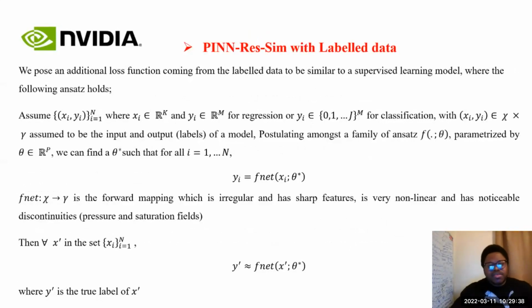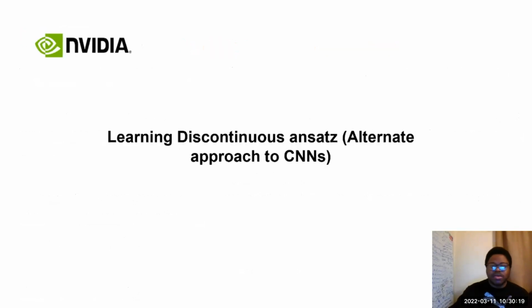So now, with label data, just repeating from the prior slide, if you have your labels of the pressure and saturation for every time step, because we're solving for the pressure and saturation, you could add that as an added loss function to your CFD, initial condition, boundary condition, final time. So you could add your labeled data loss or your supervised loss to that. So there are 2 ways you can go about it. Either you have with label data or without label data. But for this talk, it is without label data.